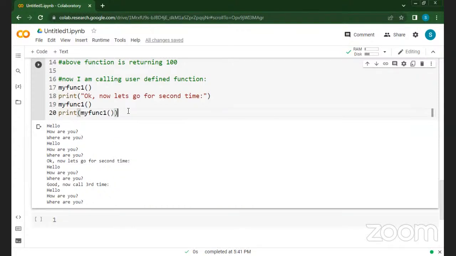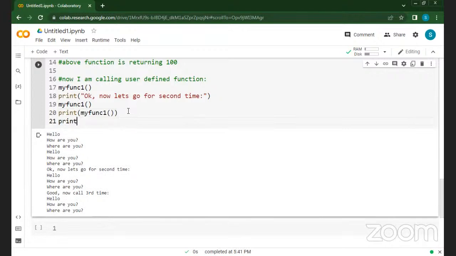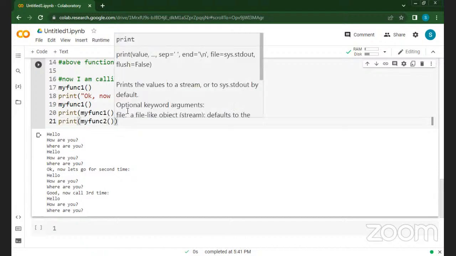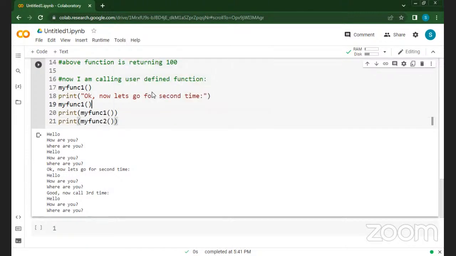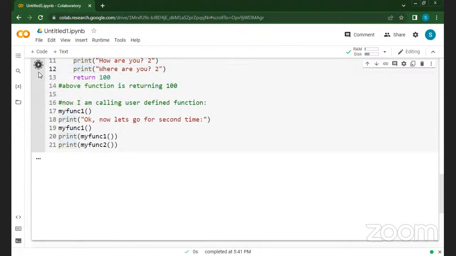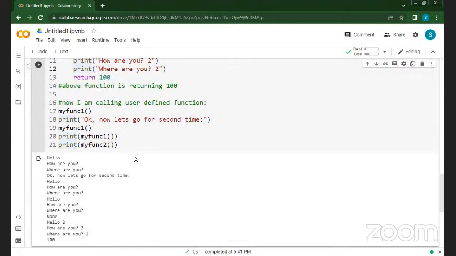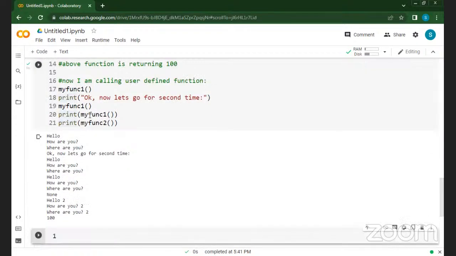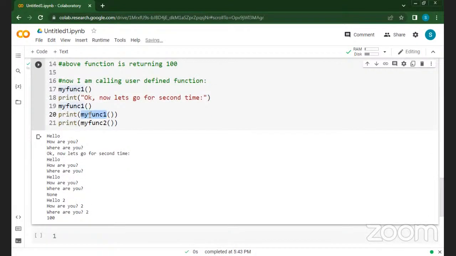Whatever return value is, we can print it here. But if it does not return anything, then it will print none. So my func1, and I'm saying my func2. So I'm going to print 2 functions here, right? So let's run this. See here, my func1 is calling all the values.